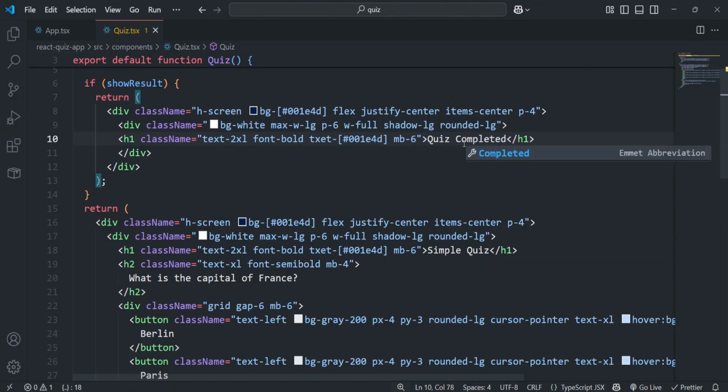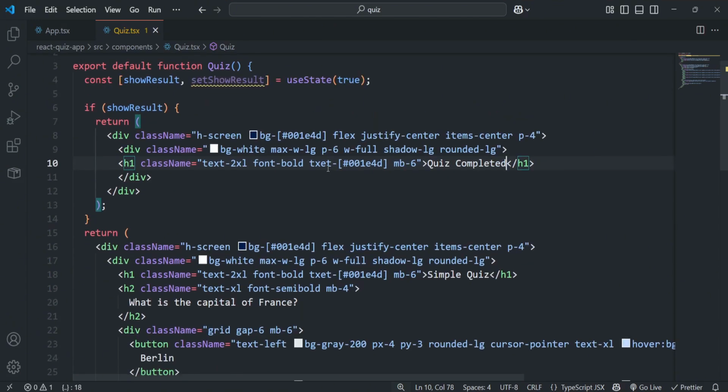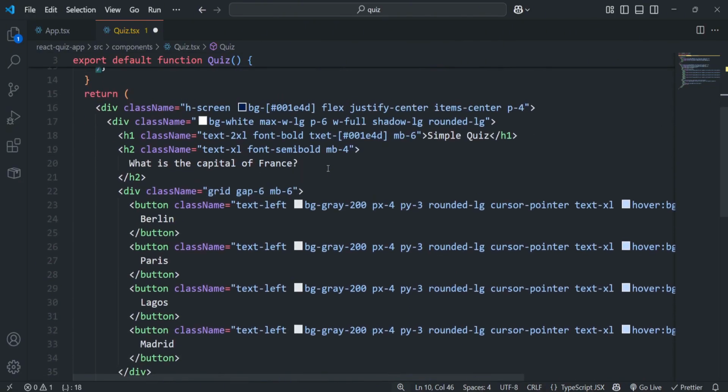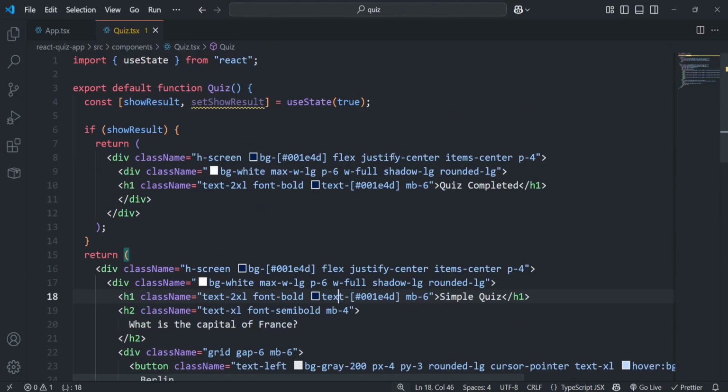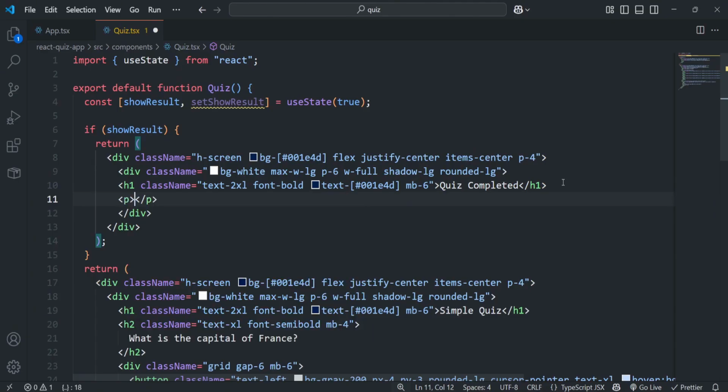All right, cool. I just noticed I didn't spell this correctly. TXT instead of TXT. Let me just go back and correct that. Yeah, it's TXT. Text of that color. And underneath this H1 tag, I'm going to have a P tag. And this P tag is going to be your score.